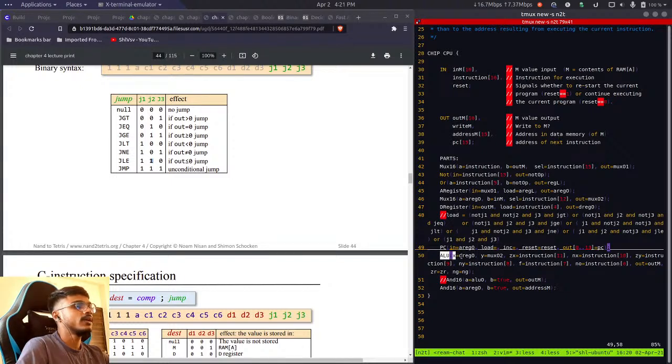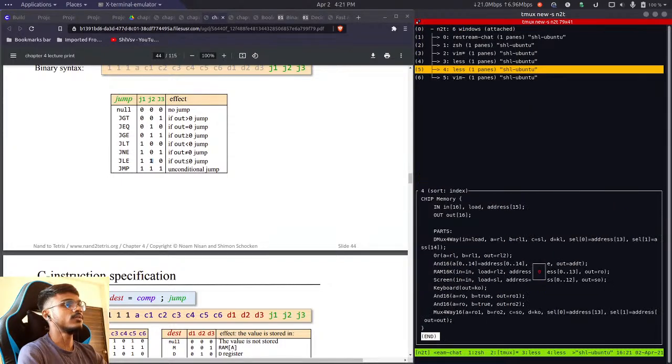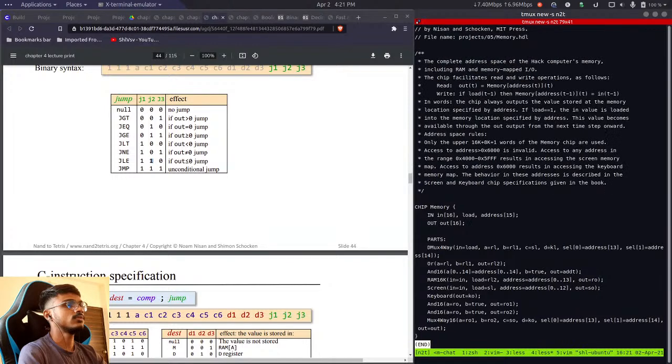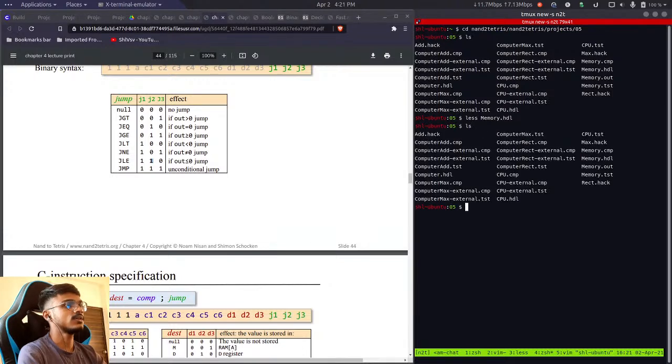In ALU also we had many inputs to take care of. What did we do in that case? Let me check the implementation of ALU. So it was inside, is it inside this R4?